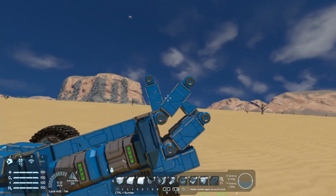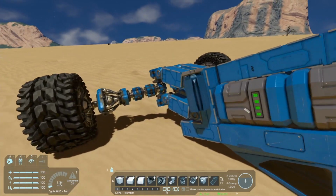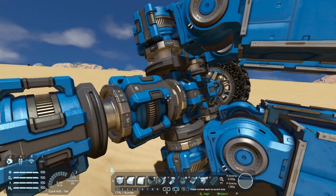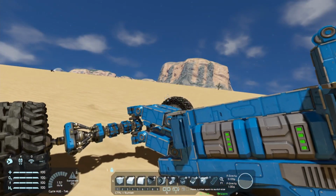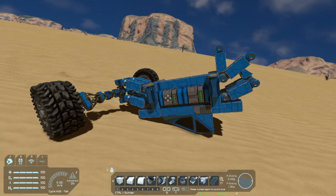I'm just gonna have to rebuild this whole guy. MK3 is definitely coming along. The suspension has to be reworked. The rotors have to be a little bit more stable. I might not need this many rotors. I might just do 2 for the help with the propulsion on the suspension. But yes, definitely back on the drawing board, and it seems like it might be plausible. We might have a winner here.